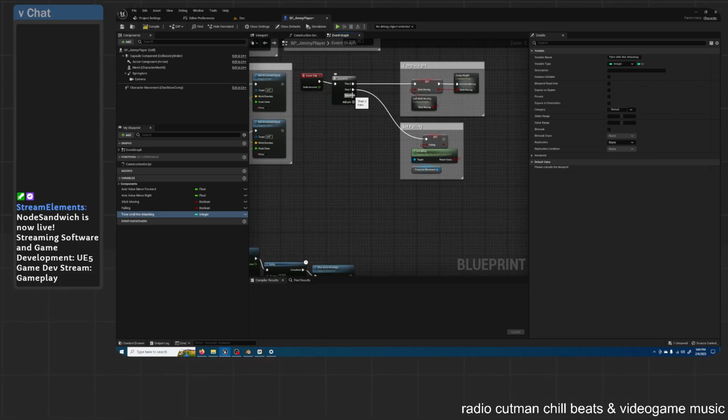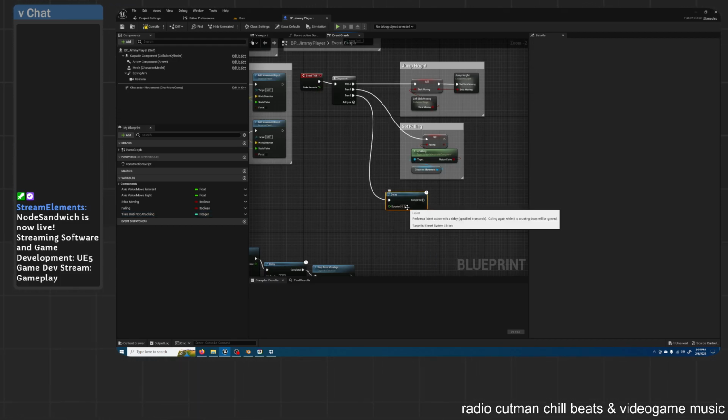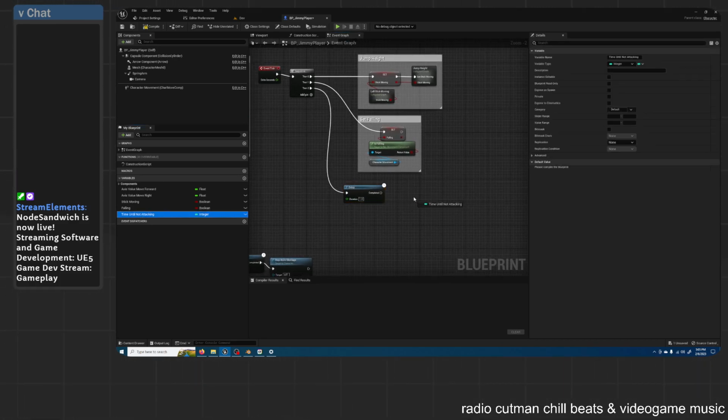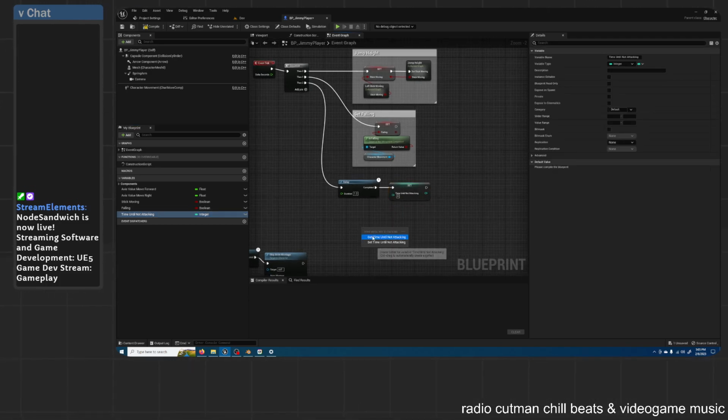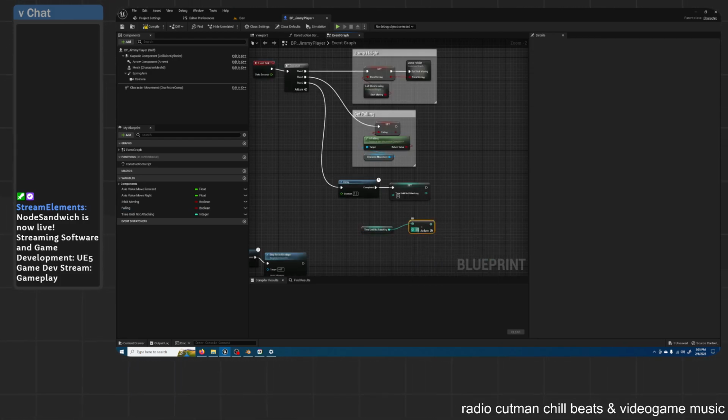So every second I want, we'll add a delay for 1 second. So every second I want time until not attacking to be set to itself minus 1.